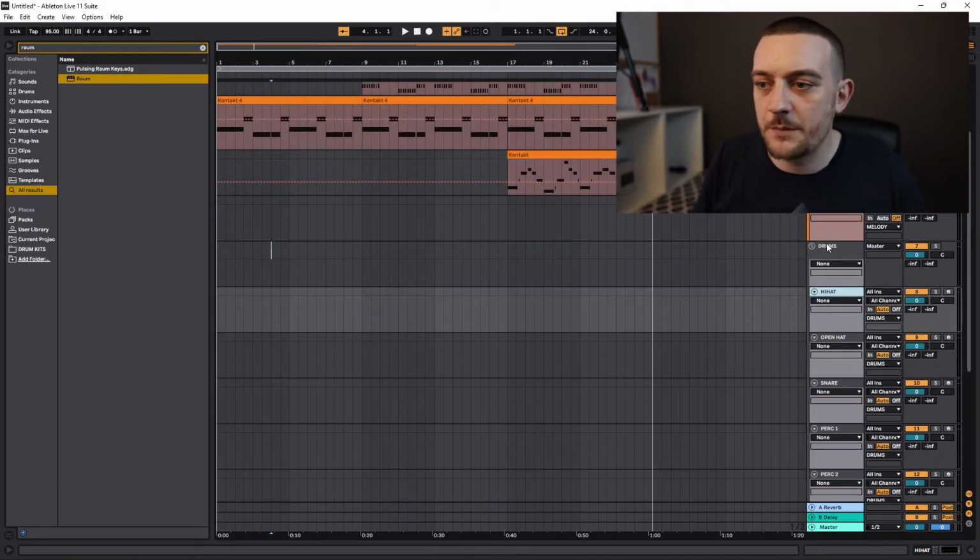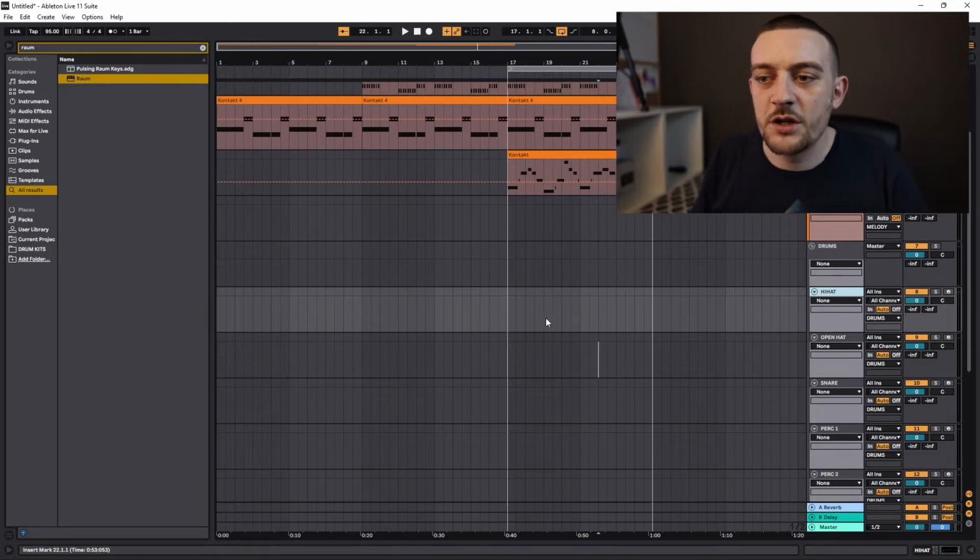So I'm just going to go straight in on top of this and start adding some drums. And I'm actually going to do this backwards, so I'm going to start making the drums for my hook, and then I can take pieces out to use for my verse and my bridge.